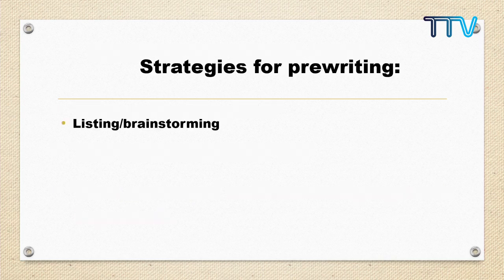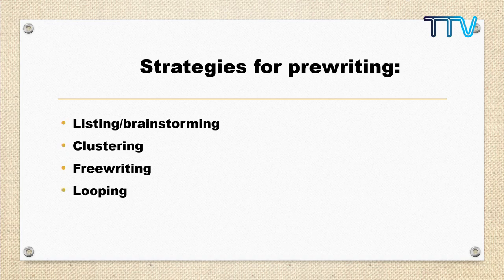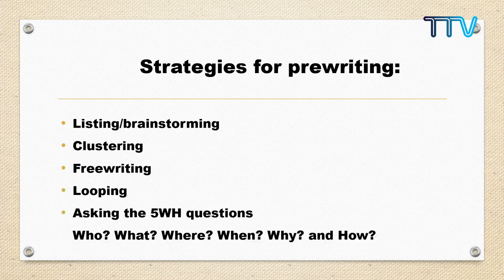And I also discussed with you strategies for pre-writing, okay. So in the planning stage, how are you going to do that? What are the strategies that you can adopt? So brainstorming, right, listing, clustering, mind mapping, free writing where you continuously write, looping, okay, asking the 5 WH questions: who, what, where, when, why, and how. This is very important when you do writing. Okay, these are some of the strategies, and I remember adopting clustering in one of the sessions, and then brainstorming in another.